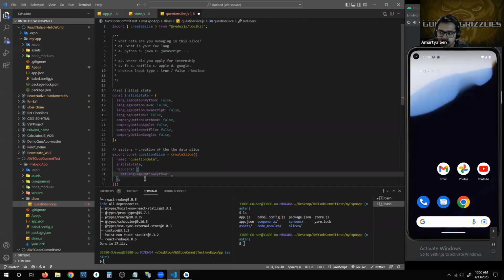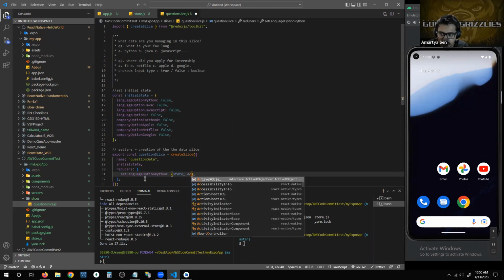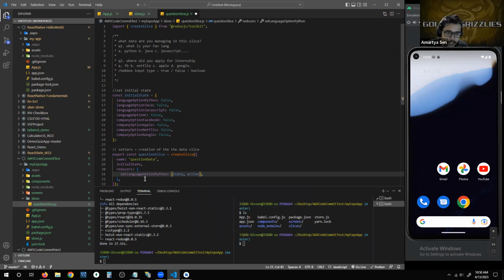This reducer is going to take a callback function as an input, and we're going to use the arrow notation to set this up. The parameters of this callback function are going to be the state as well as the action. And then these two parameters will be fed into the function body, which will essentially be responsible for performing the state update operation.